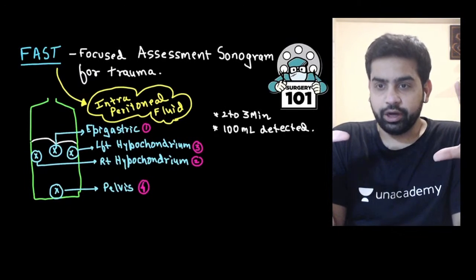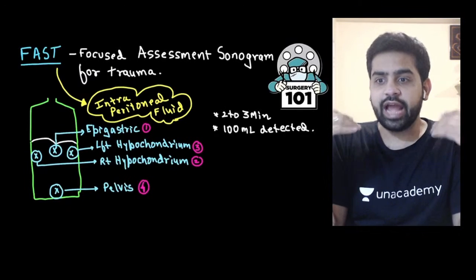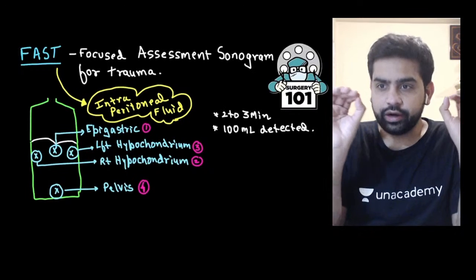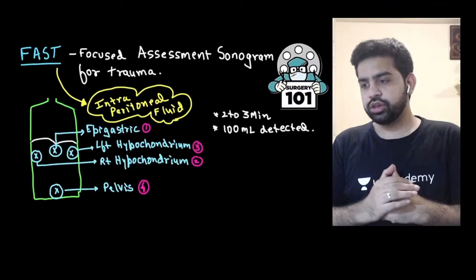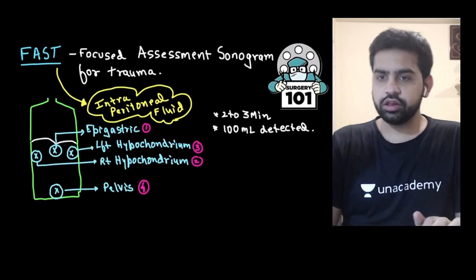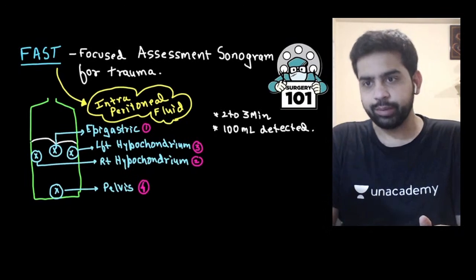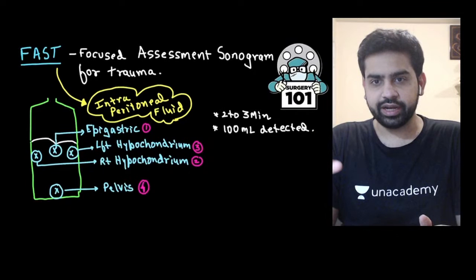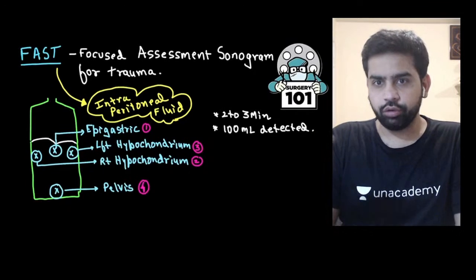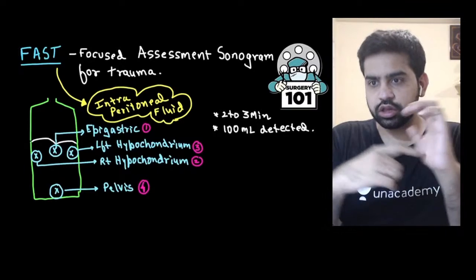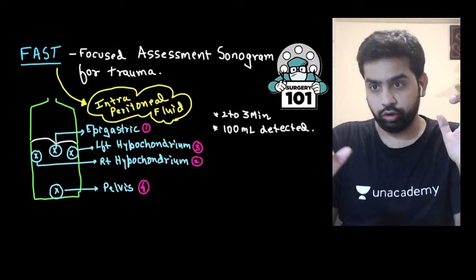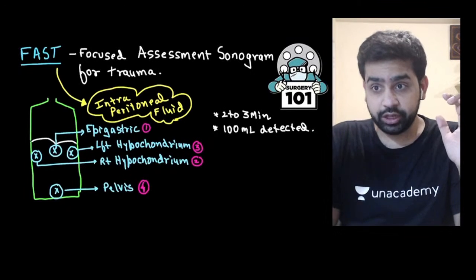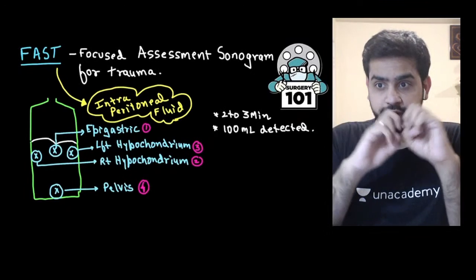Now, what is the amount of fluid which can be detected by the FAST? 100 ml. Lovin Willy basically mentions 50 ml, but if you take into consideration all the reliable sources, the answer is 100 ml. So if you have 100 ml in the option, you can go for that. Let's recollect what we have done till now. What is FAST? FAST is Focused Assessment Sonogram for Trauma. Your options might contain focused abdominal; no, it is not. It is basically used to detect the intraperitoneal fluid collection.